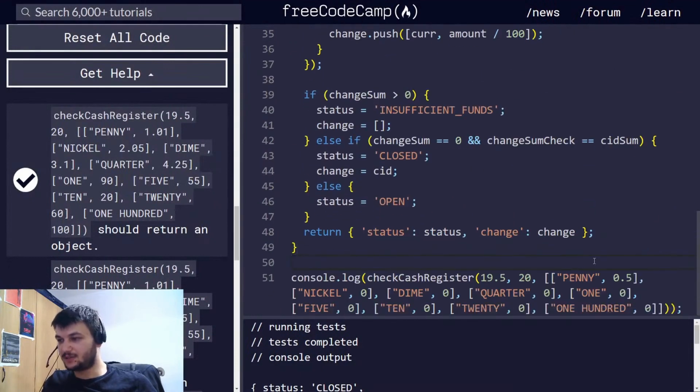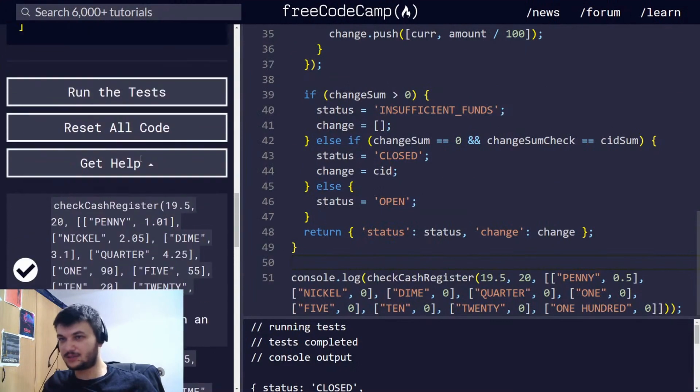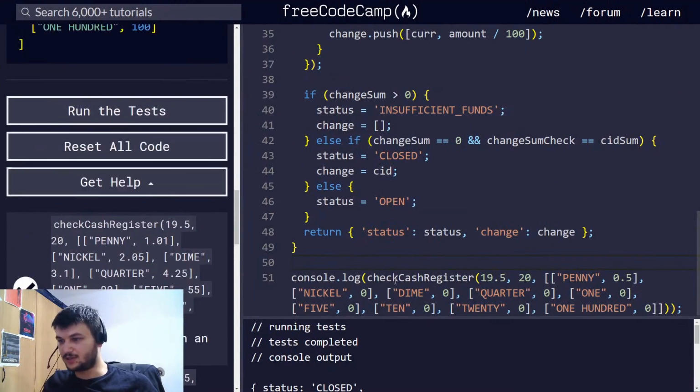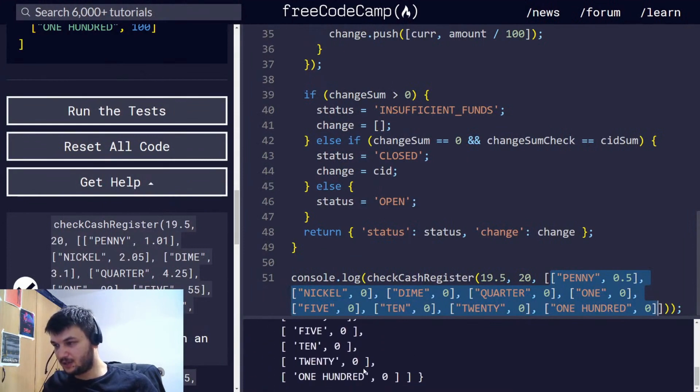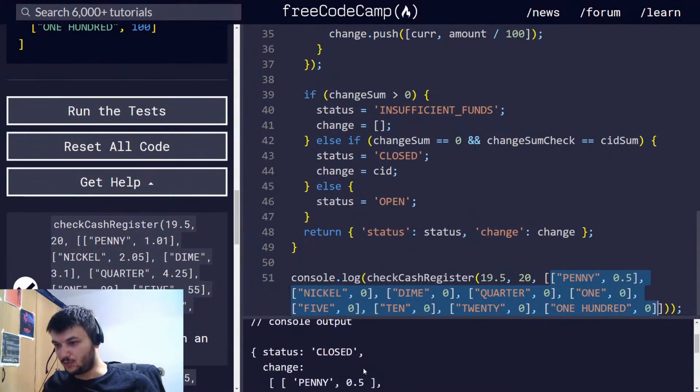Now here is one of the tests. As you can see, we give to the cash register the price 19.5 and the cash 20, so we need to return as change $0.5, and this is the amount of money we have in the cash register. Okay, so what is it doing in this case?